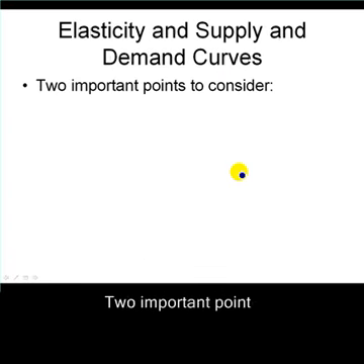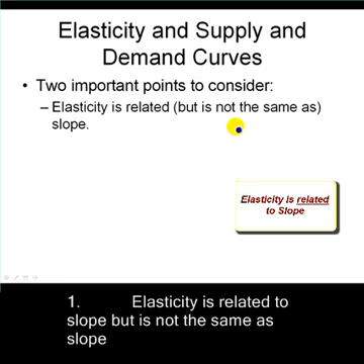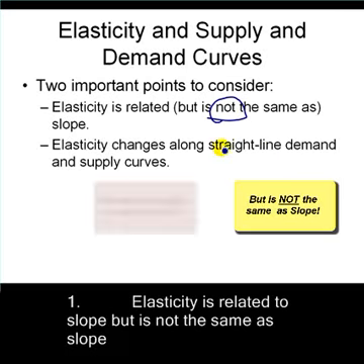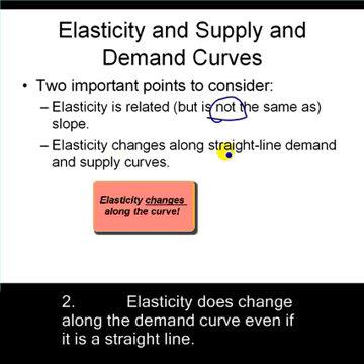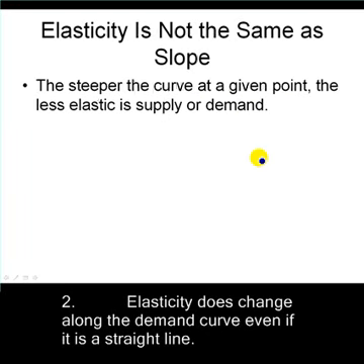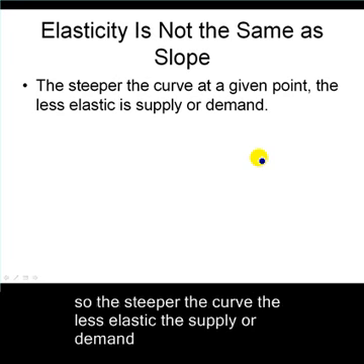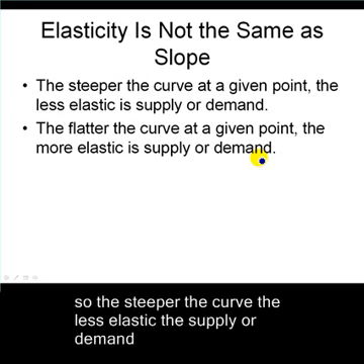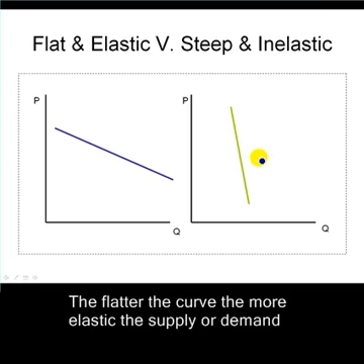Two important points to consider as you think about elasticity. One is that elasticity is related to, but is not the same thing as, slope. Elasticity does change, even along a straight line. The steeper the curve, the less elastic a supply or demand curve is. The flatter the curve, at any point on that curve, the more elastic the demand.